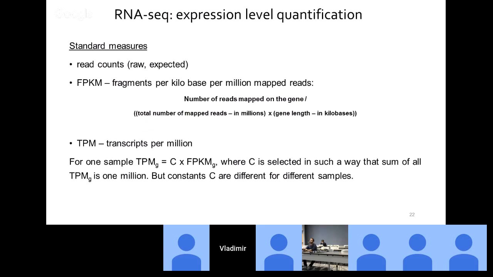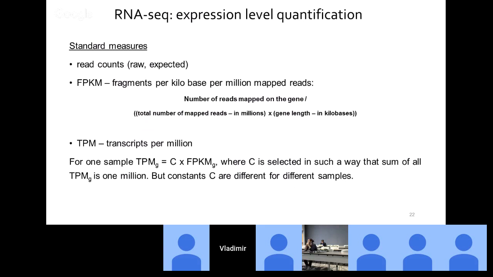Another fact is the following. Imagine that we have one sample that is sequenced twice, and in one case, the number of reads sequenced is, for example, 2 times higher than in the other case. So, in other words, one sequencing is twice deeper in comparison with the other one.